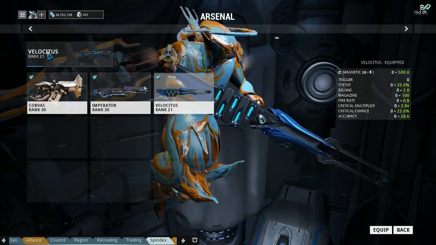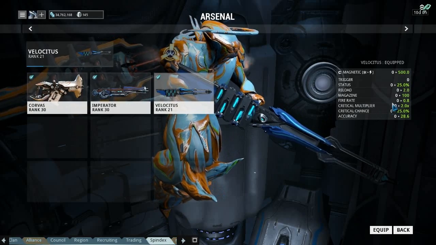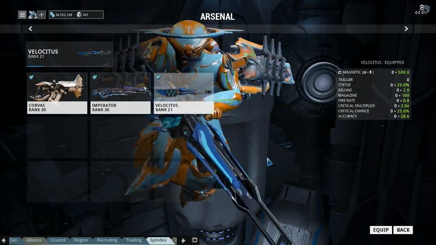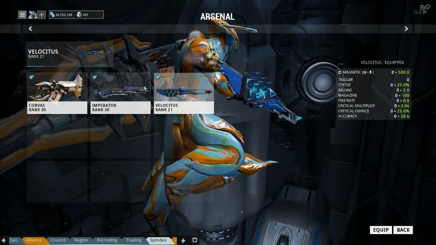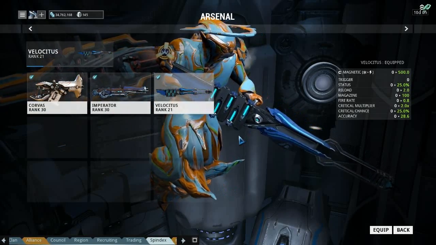Today we're going to take a look at the Velocitus. It does 500 magnetic damage. It does look really nice though, with the vents on the side there. I mean, floating around in space, it is really nice.